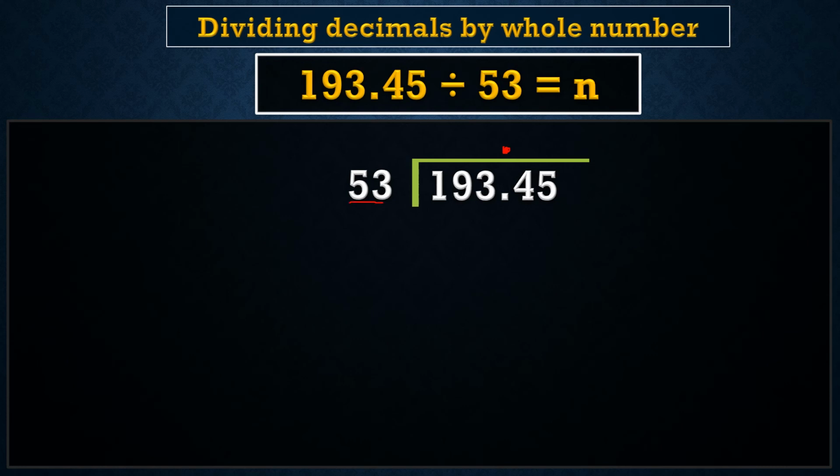So here we go. We are now ready to divide the numbers. We have 2 digits here, and let's start with 2 digits in our dividend. 19 divided by 53 cannot be because 19 is less than 53. So let's proceed with 193. 193 divided by 53 will give us 3. So 3 times 53, that is 159. Okay. So the next process is to subtract. 3 minus 9 cannot be, so borrow from 9. That becomes 8 and this becomes 13. 13 minus 9 gives us 4. 8 minus 5 gives us 3.